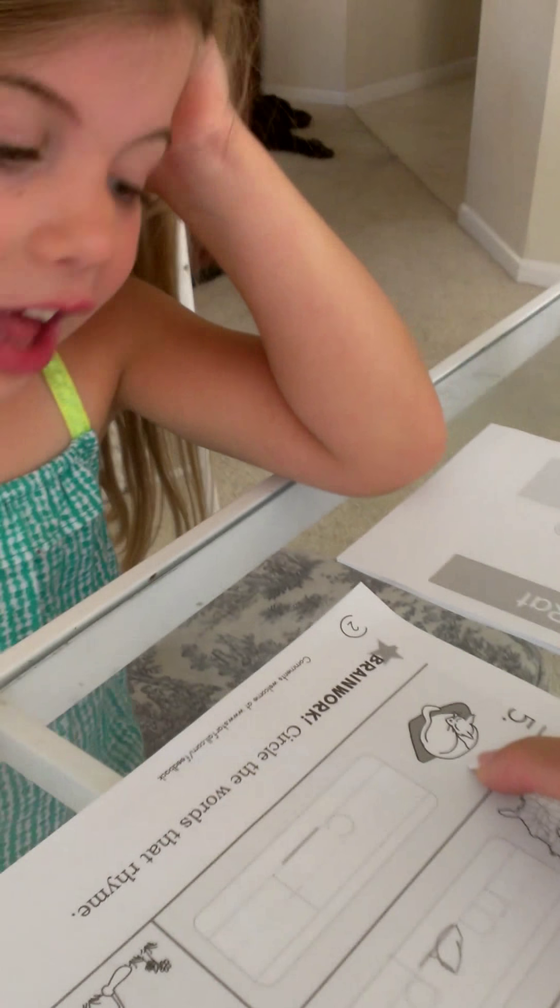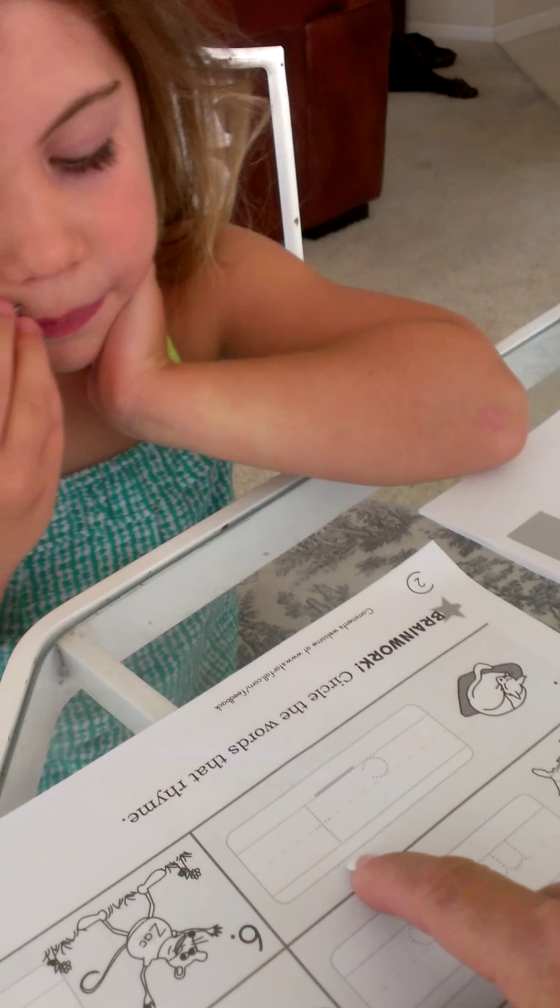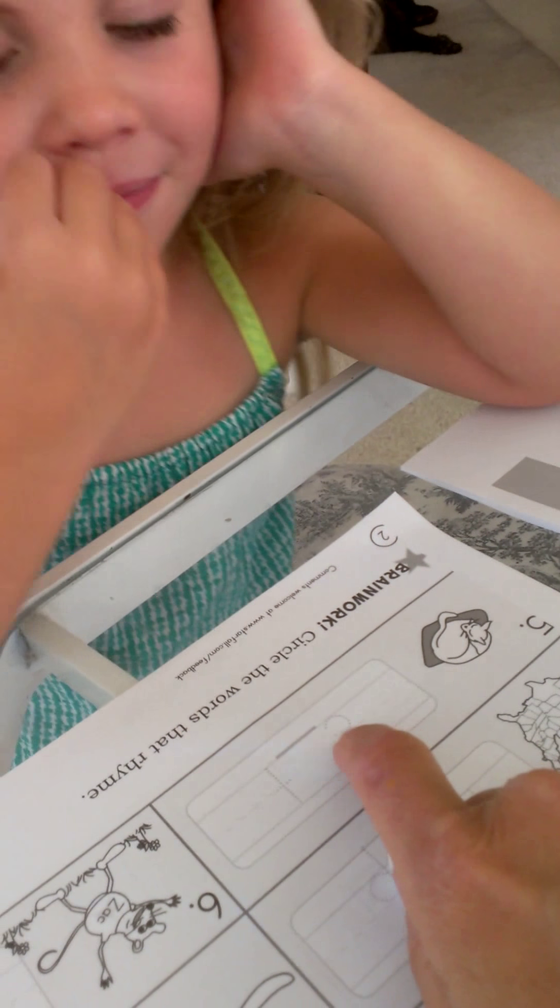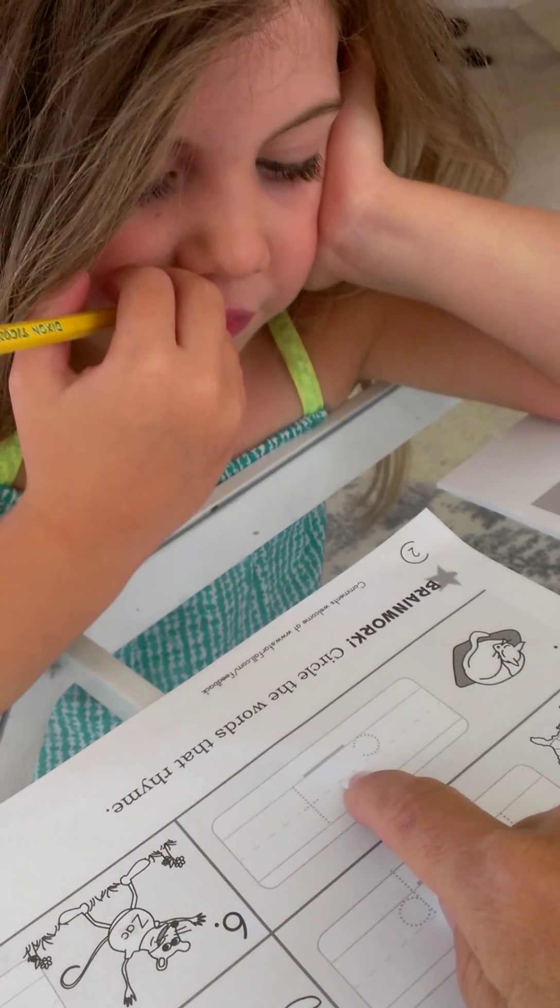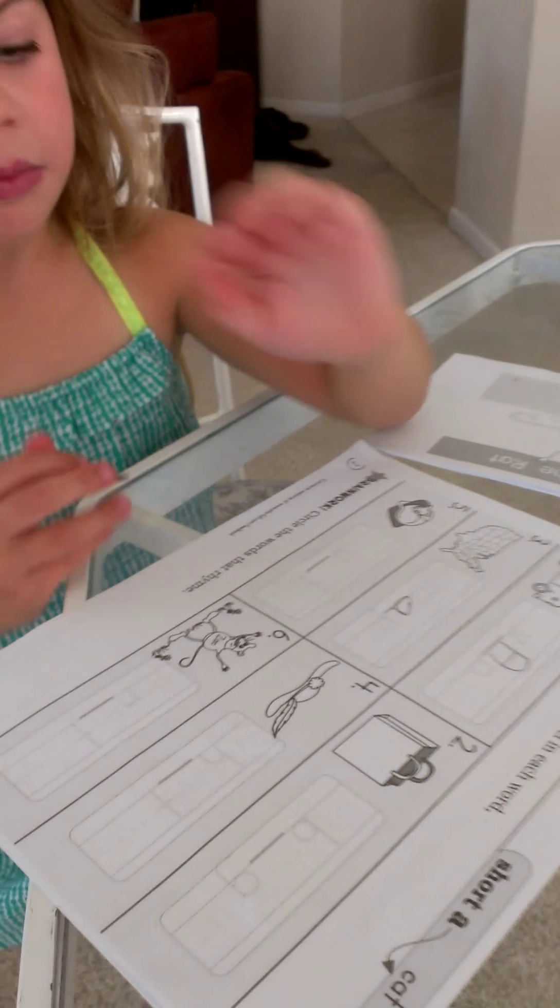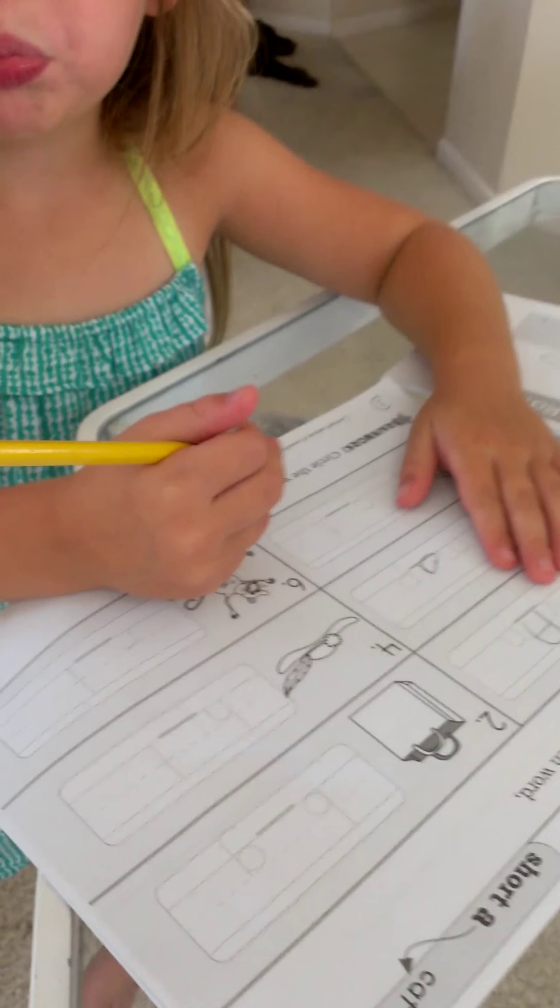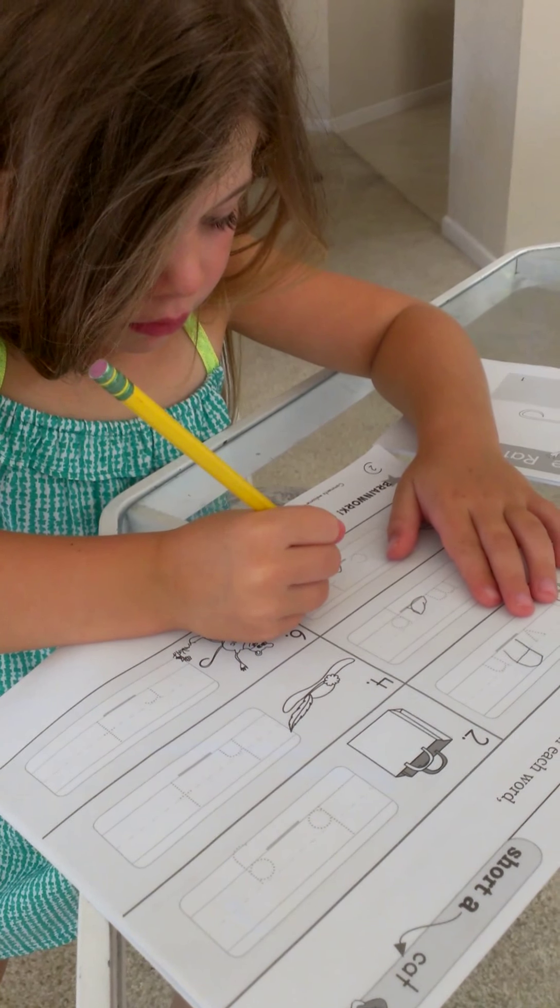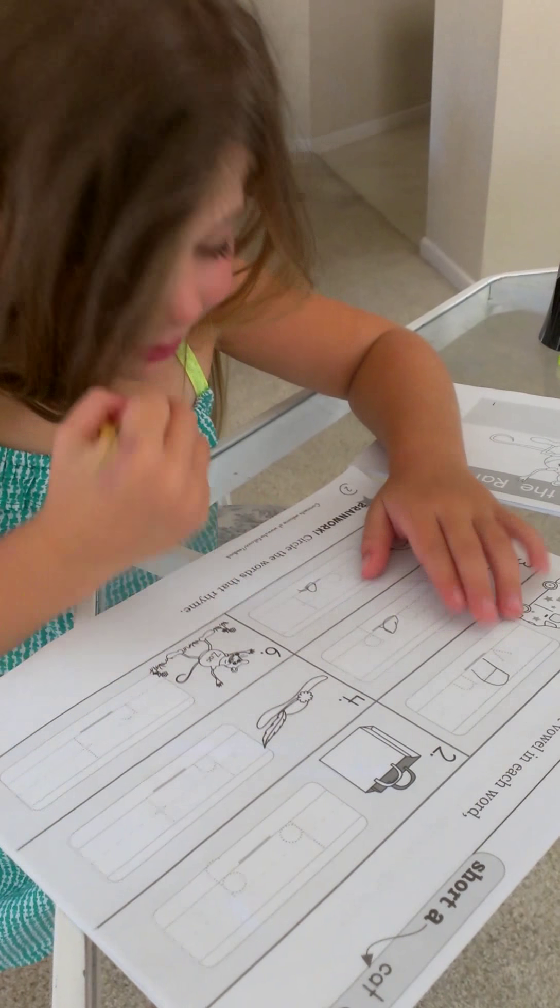And what is this a picture of? A cat. So again, what sound does C make? And what sound does T make? And they forgot the middle letter again. Peyton, what do you think it might be? C, A, T. What was that middle letter? And what letter makes the 'ah' sound? A. Very good. Can you write it for mommy? A big one or a small one? Let's do a small one again. Good girl.